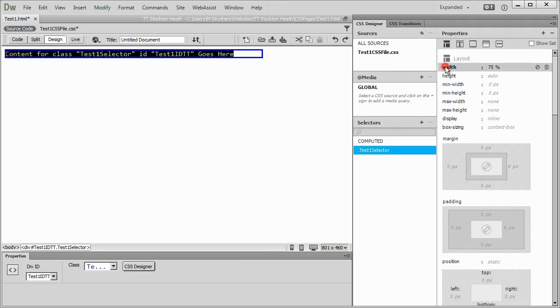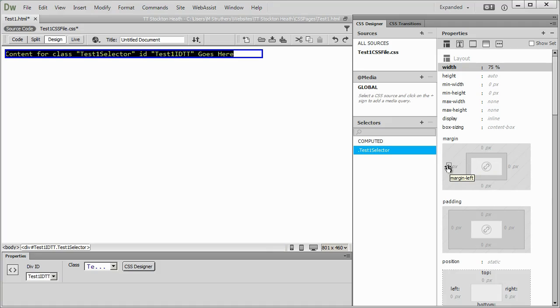Let's try something else. I'm going to leave all the other options there, just below width, but I'll move down to these even more visual functions. Down here where it says margin, if I want to adjust the margin for this div, then it's a very simple case of changing one of these attributes here, top or bottom, left or right. If you click in the middle, by the way, then that ties all these dimensions together to whatever number you enter into one of them.